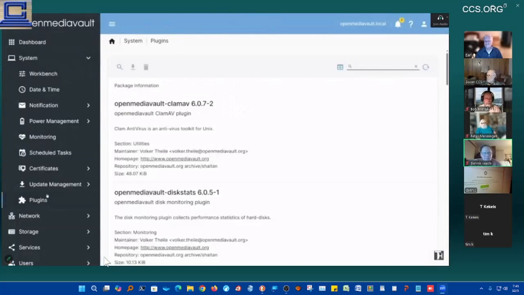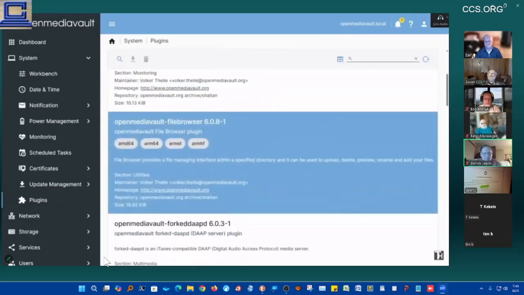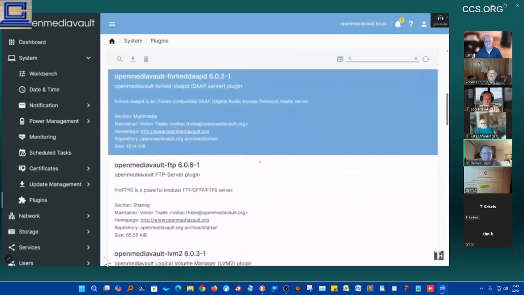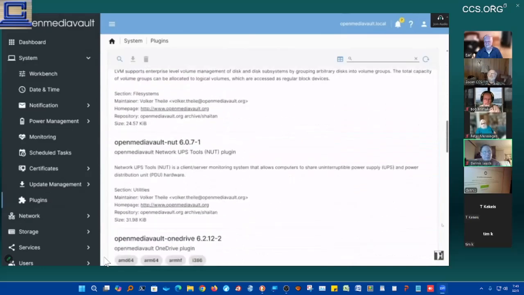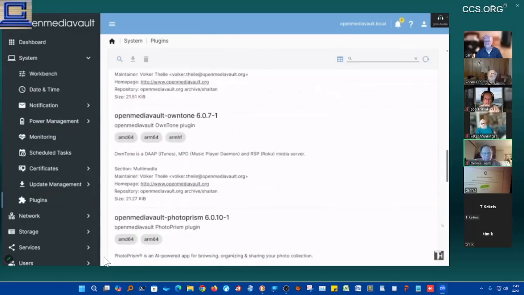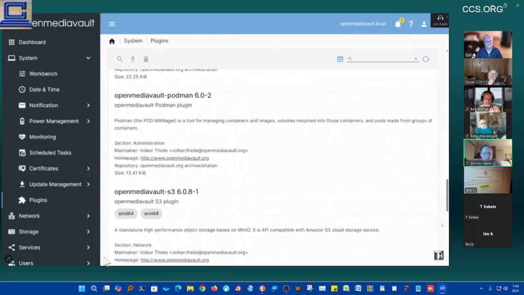Open Media Vault is pretty lightweight. They don't have a ton of features, but there's definitely a little bit more than something like CasaOS when it comes to setting things up and the overall configuration. I enjoyed using this. I used it about the same amount of time as I used TrueNAS, about 2 months or so.